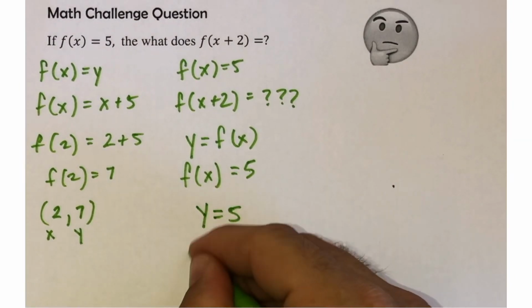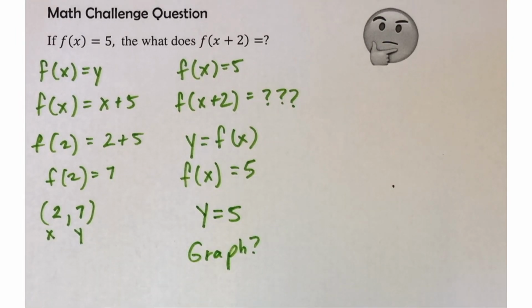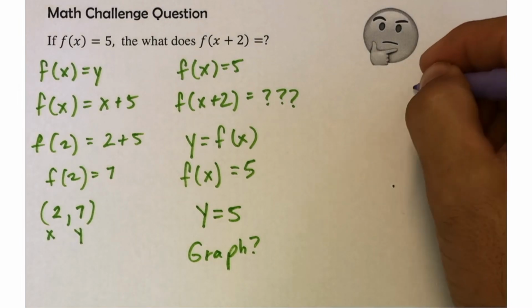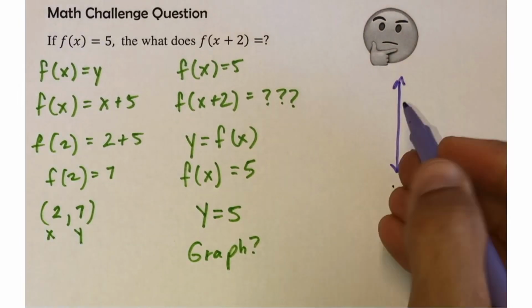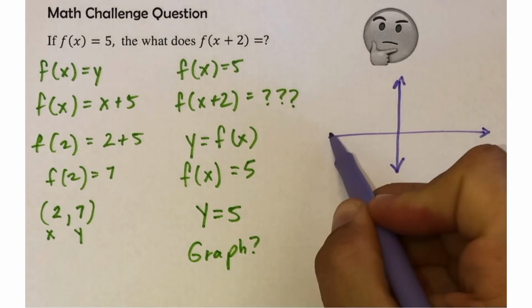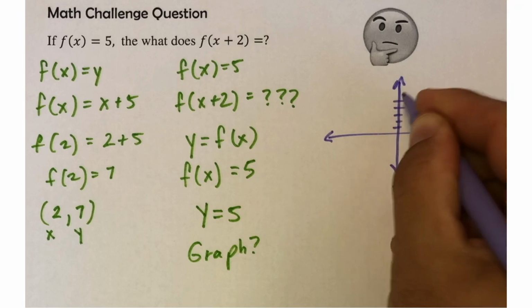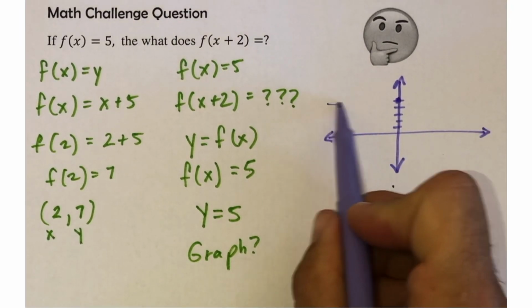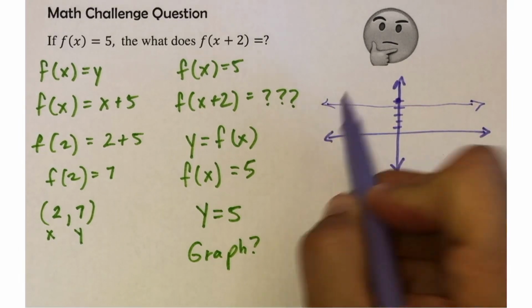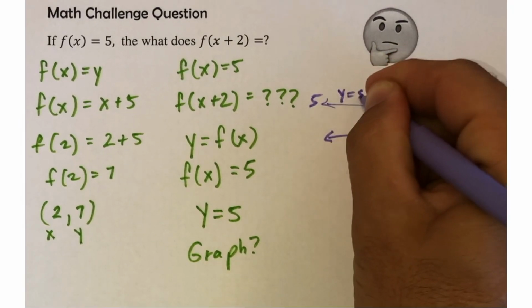Well, let's take a look at what a graph looks like. I think that would be a good thing to do. So let's take a look at a graph and understand that my y here is equal to 5. Let's see what a graph of that would look like. A horizontal line where y is equal to 5. Ooh, I totally missed the mark there. My y is equal to 5 here.